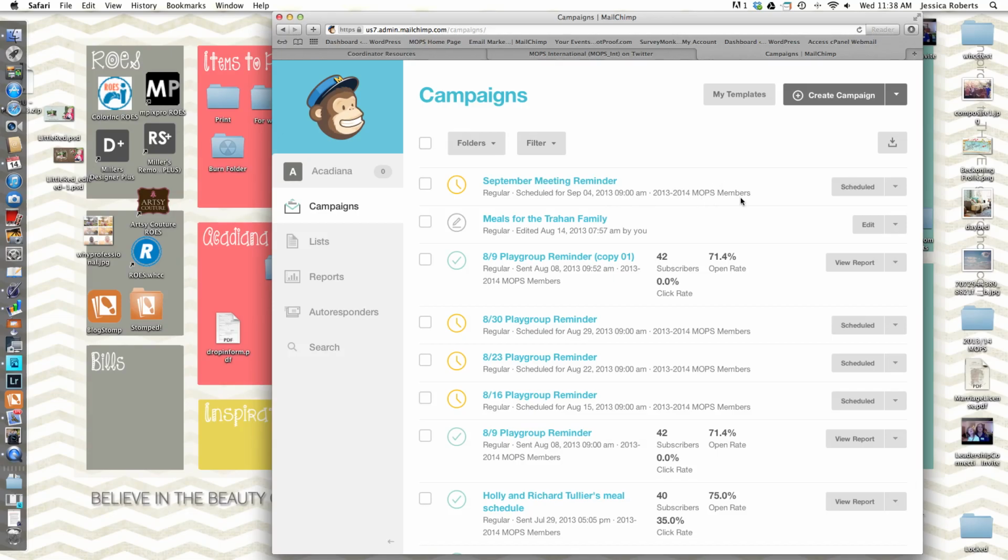So that is basically how to send out an email using a template. And like I said, I really suggest you go in there and do a template so that your team can go in there and fill out that template easily. It just makes a more professional front for your team.